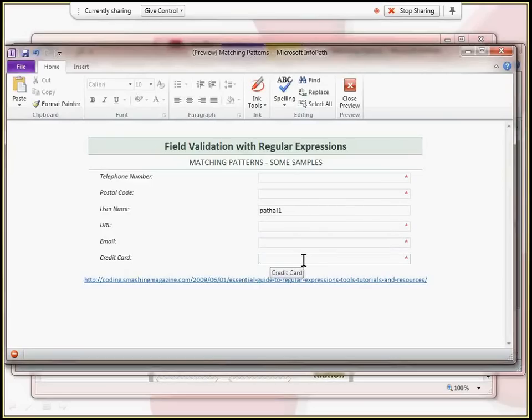And then finally, we have a credit card one, and this one takes either Amex. Should be getting my credit card information. It takes either Amex. What did I do wrong? Maybe one more digit here. One more here. So that's a fictitious Amex number. It also takes a Visa. So that's pretty cool. Okay, so those are some quick patterns that you can use to validate your fields.